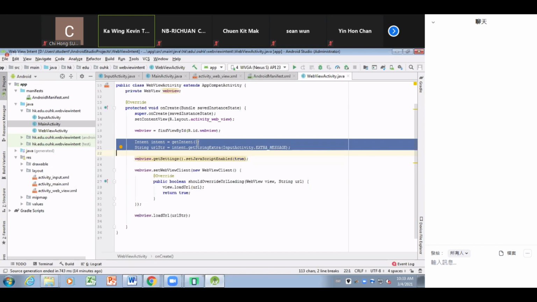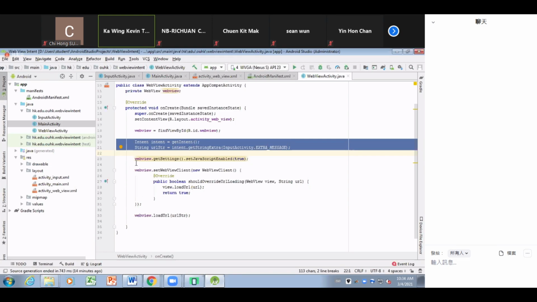It can help you to launch another activity program, and also it can help you to store data that can be sent from one activity program to another. That is one of the ideas or techniques that I would like to introduce through this tutorial.